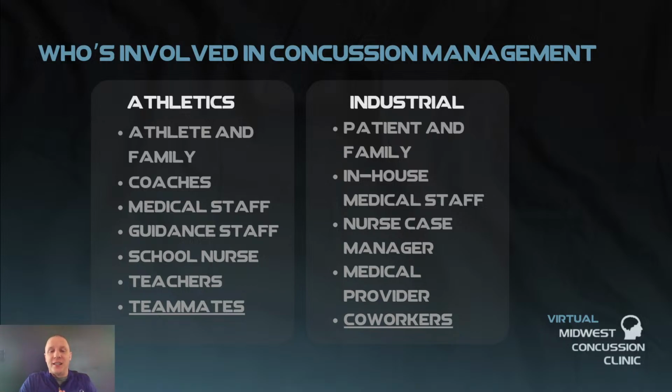When we start looking at the industrial athletic trainer or the industrial setting for athletic training, the team aspect is very, very similar, especially if you have a factory setting or a blue collar setting. They're very similar to a locker room setup, right? They're friends. They give each other a hard time. They are there for them. They provide for them. They have different kinds of rivalries, and it's very similar to the athletic world, which is why the athletic trainers have started to slide into that realm because of the similarities between athletics and the industrial setting.